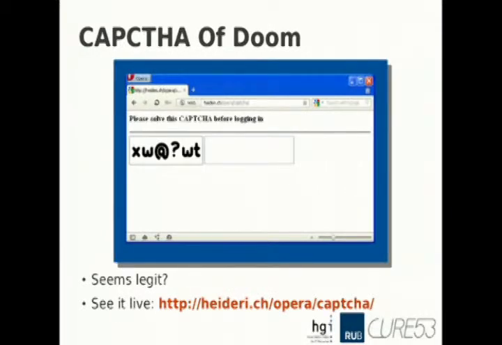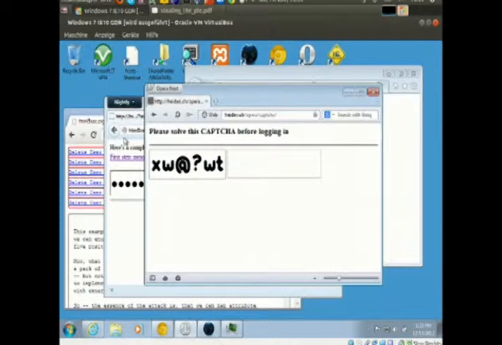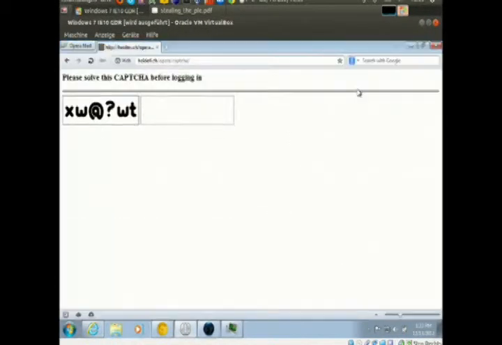Here is a CAPTCHA. Everybody here probably knows CAPTCHAs, like these little annoying things that force you to read something that is barely readable and then type it, and it's barely typable, and then authenticate yourself as a human being. So this thing looks more or less legit. Let's have a look at this. This is the CAPTCHA we're talking about. And you can see here XW add $W2. This is like a classic CAPTCHA, some garbage text. And you have to type it to be able to log into your desired platform and do stuff there.